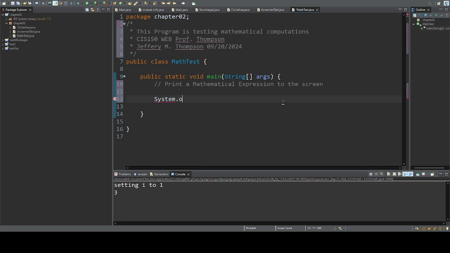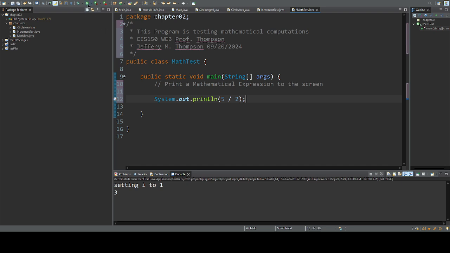So I'm going to use System.out.println. Without the quotes, if I put a mathematical expression in, it'll print the result of the mathematical expression. So I'm going to do 5 divided by 2.